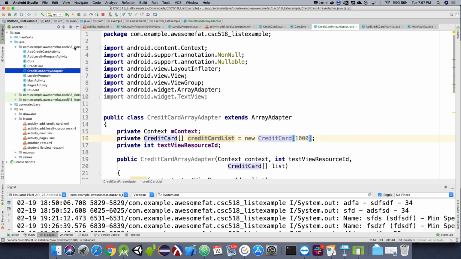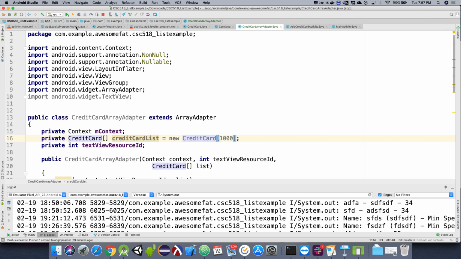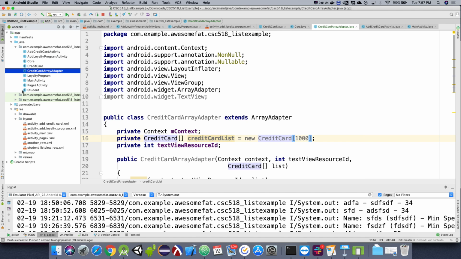All right, so we're going to do this for credit cards first. Actually, I'll probably only do it for credit cards, and then you guys can do it for the other one. Pretend like you didn't see what I just did. I'm going to be going through it and explaining it in a few minutes.